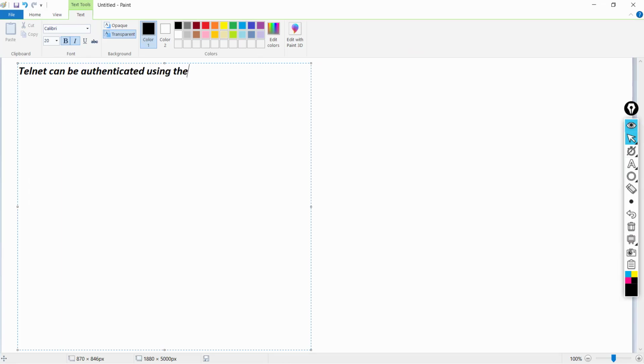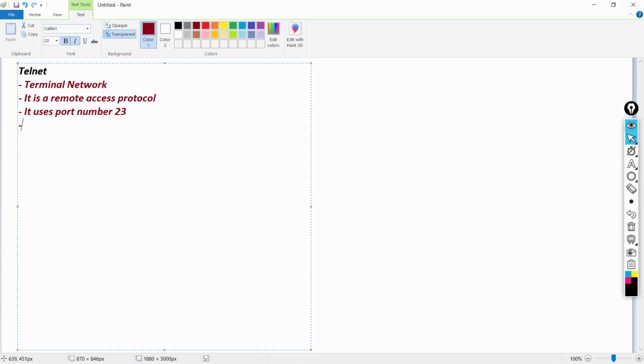Before that, first of all, let me explain Telnet. Telnet stands for Terminal Network. Okay. And it is a remote access protocol. It uses a port number. What is the port number?